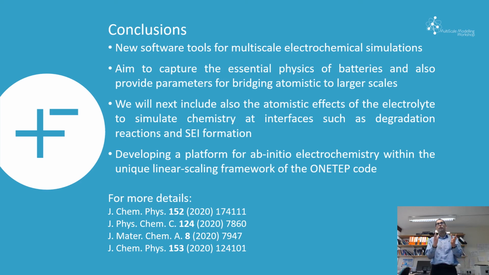The next step in our developments is to include also some kind of atomistic description of the electrolyte as well, so we can simulate chemistry at interfaces, such as the degradation reactions and SEI formation that happens at interfaces, which is perhaps one of the most important areas that one needs to understand. And the ultimate goal is to develop a platform for ab initio electrochemistry simulations within the unique linear scaling framework of the ONETEP code that allows us to have models with realistic complexity.